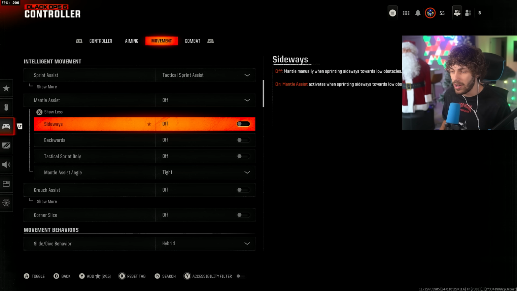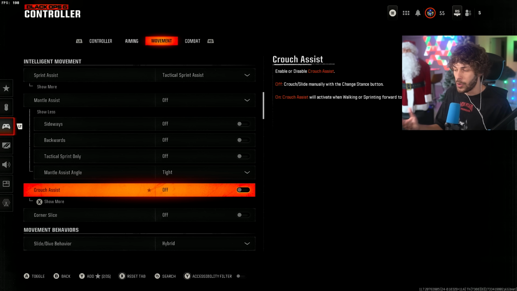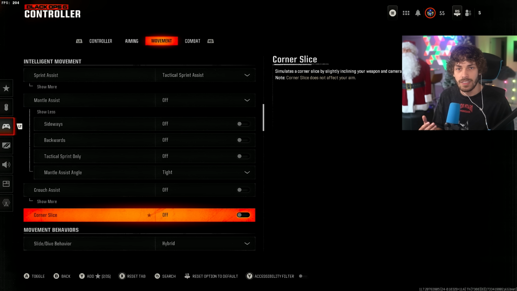Mantle assist, you don't want to accidentally mantle on anything. You want to have full control of everything, so make sure this is off. Crouch assist off. Corner slice, this doesn't give you any benefit, so it's really personal preference. My aim is better with this off, but you might like that on.